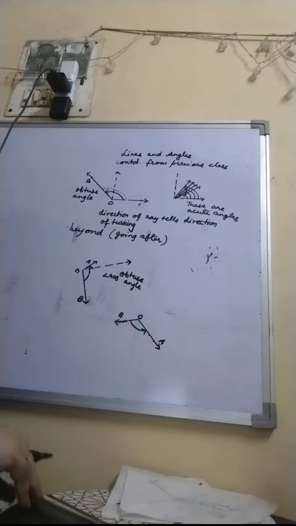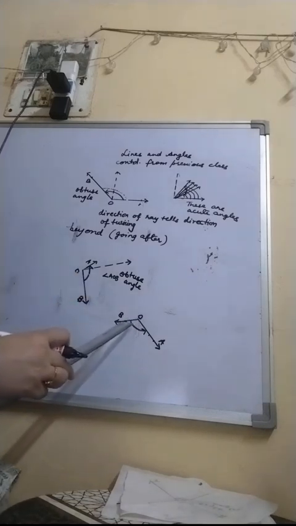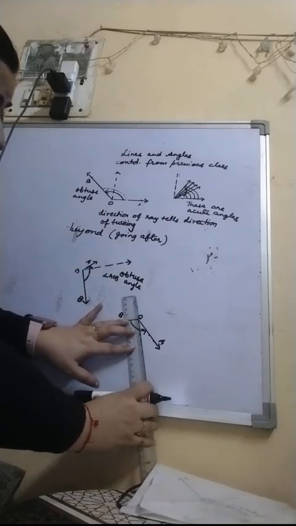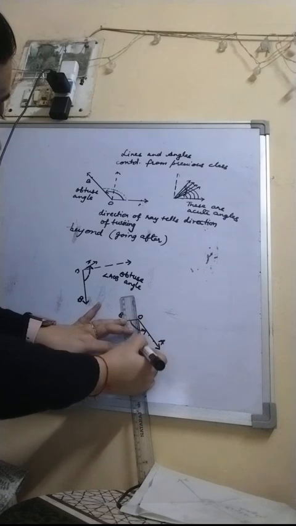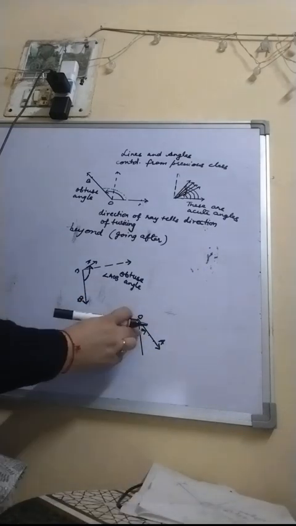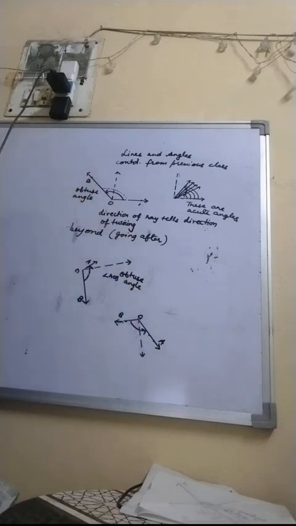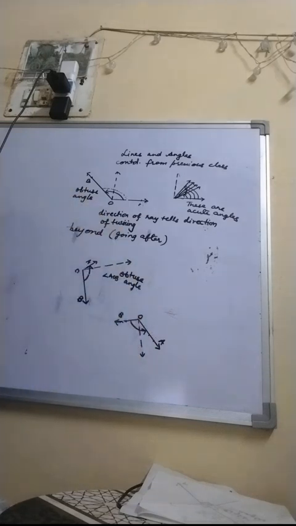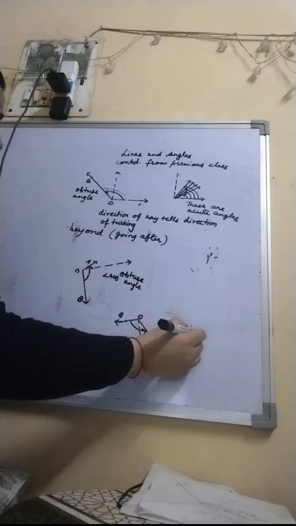Now where would my 90-degree angle lie? Since you have started from OB, OB would be one arm of the 90-degree angle, and my other arm would be like this. This is my 90-degree angle, the right angle. OB is going beyond the right angle and turning till OA. So again this angle AOB is an obtuse angle.